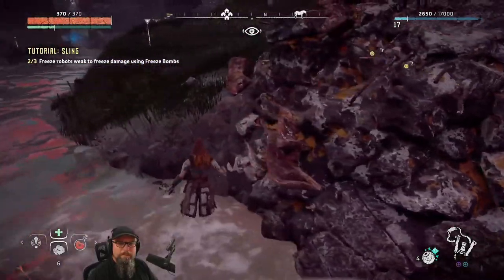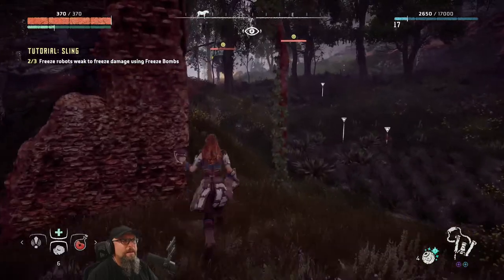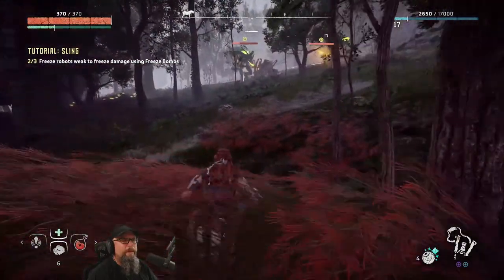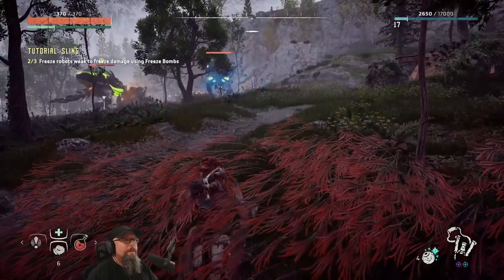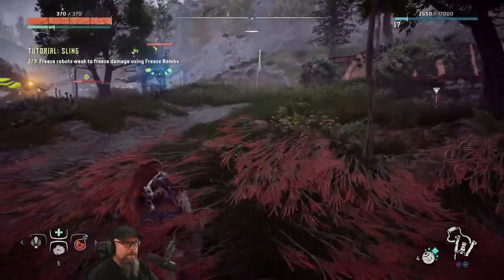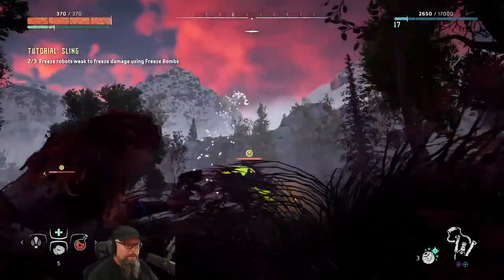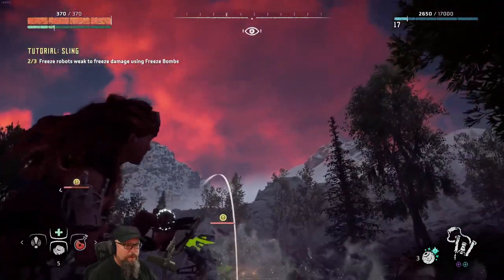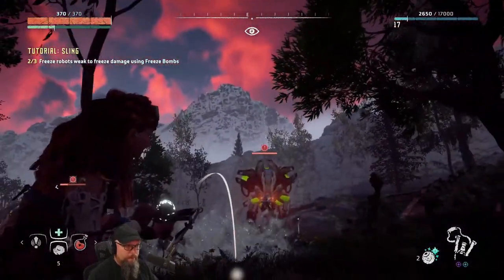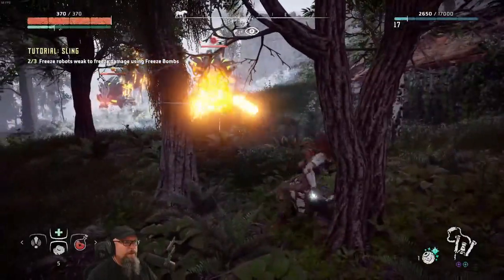A quick way down. Trying out a new place? Excellent. I probably should use these bombs on the one that's full damage. Let's see if I can hit him from here. Too far. Not much range on these. Oh boy. That didn't do a lot of good. Dang it.